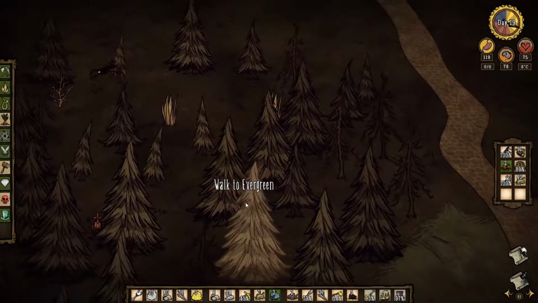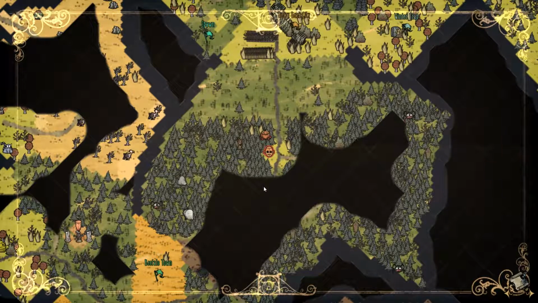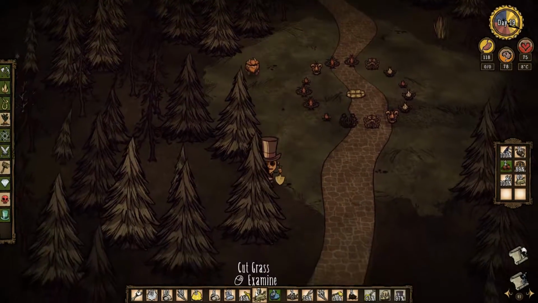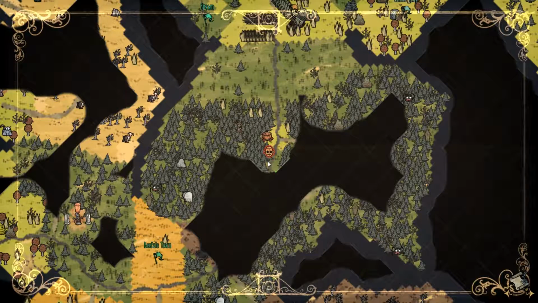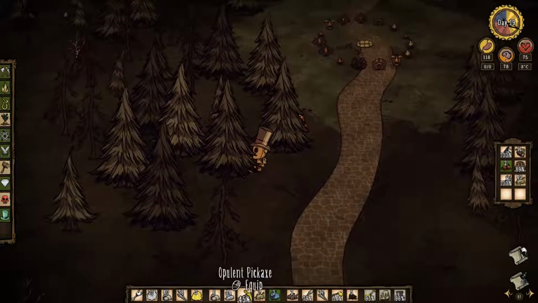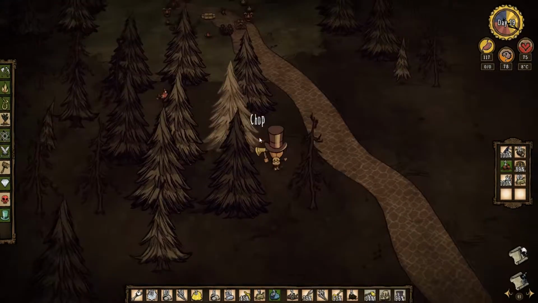So another thing we want is we need enough shadow stuff to make... Yeah, we'll just cut off through here and then burn all this down, because there's nothing next to it. We'll go down to like here. This is a good spot to stop. Okay. Don't chop that, boy.